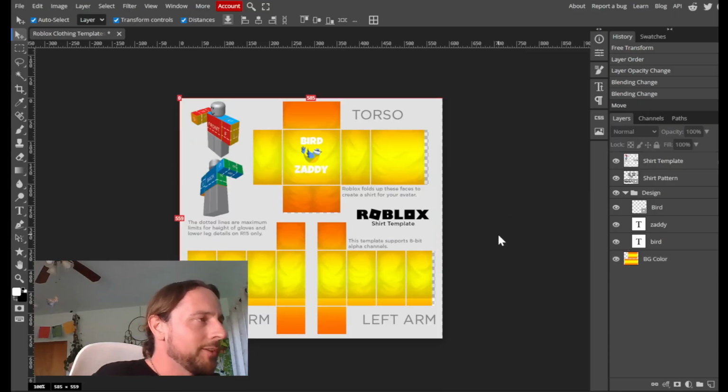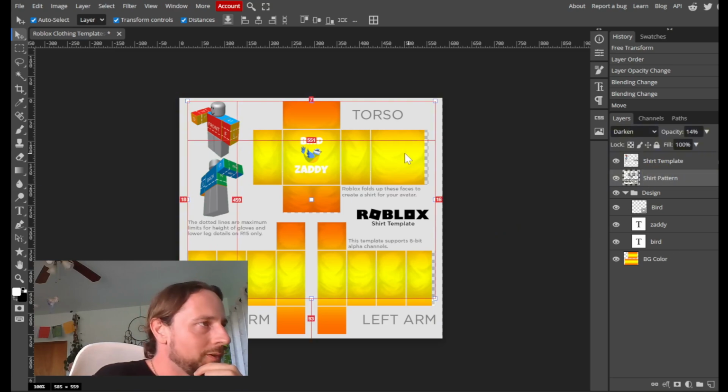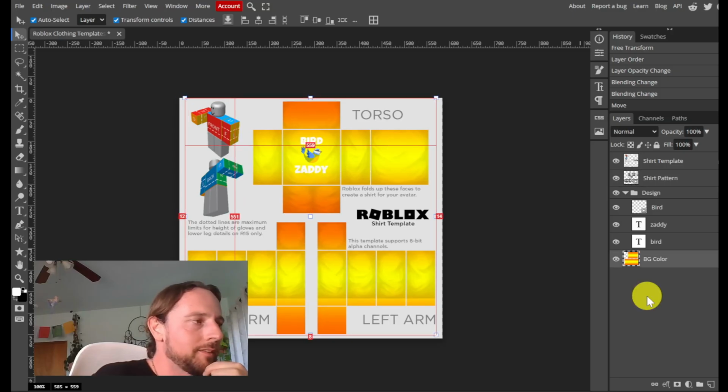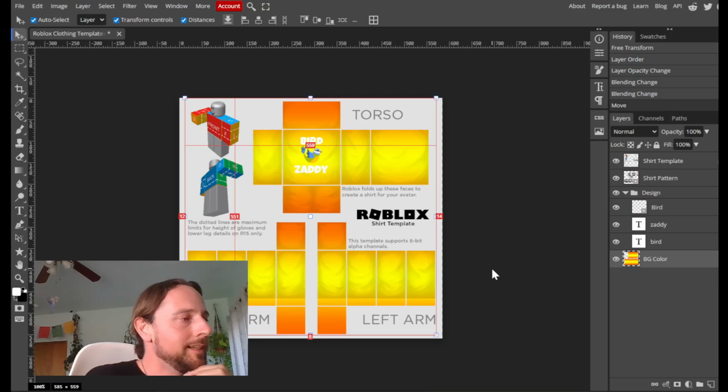Okay, it's looking better, but I need to move my shirt pattern over a little bit still because there's some transparent area showing. If I move that right there, that looks good. You can see over here, we have this shirt pattern, but it's not going all the way to the end of the right and left arm. So there's an easy fix for that. What I want to do is delete a little bit of my background gradient that I have applied to the left arm and right arm.